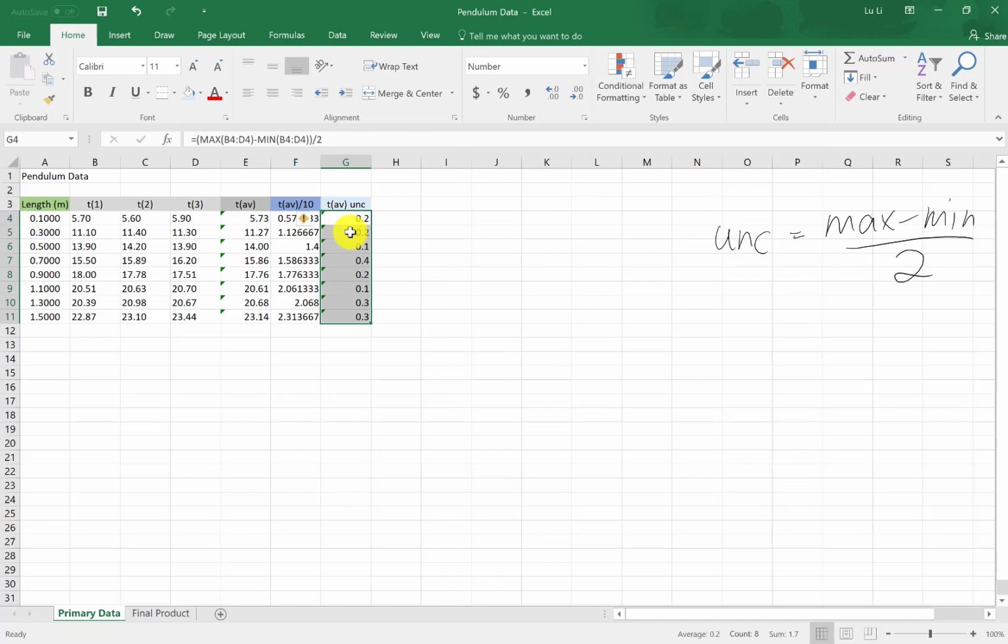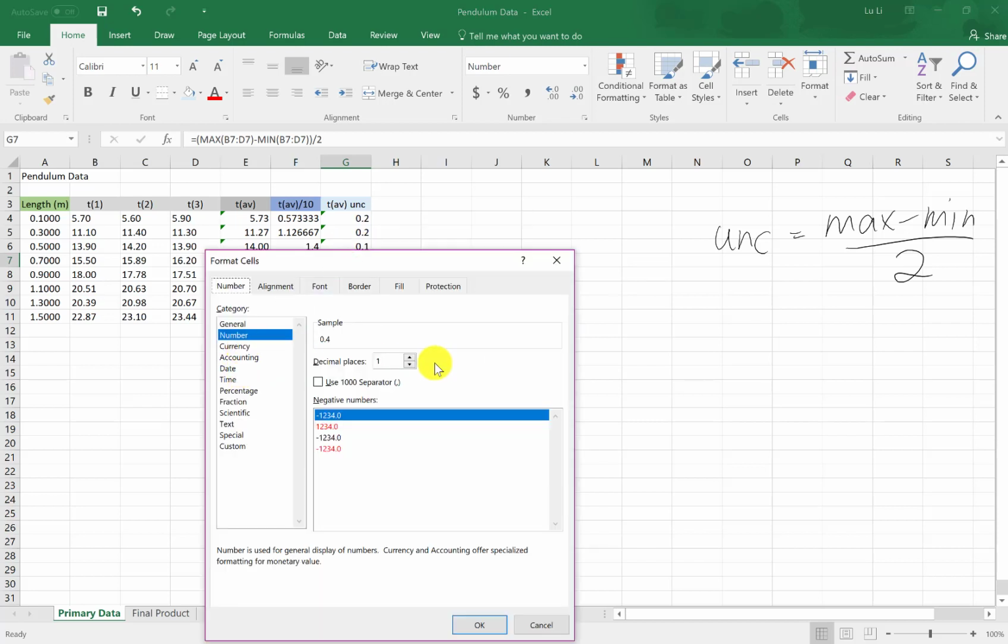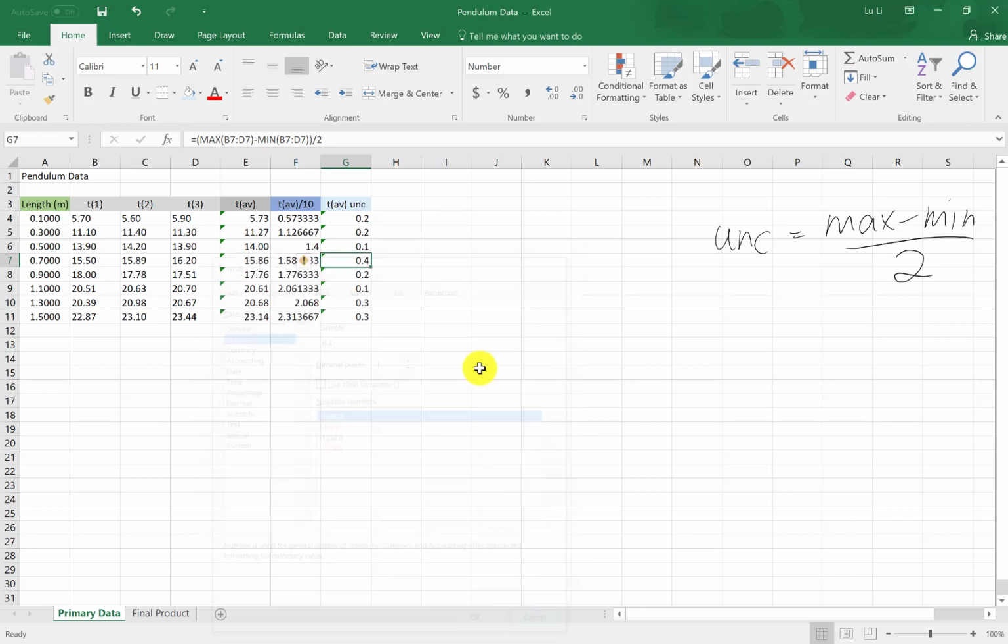If you ever have an uncertainty that's rounded to a different place value, say you have to round it to the hundreds, you can always customize, you can always just work with 1 cell at a time. Let's say I might want to change this to display 2 decimal places or more, then I can adjust the 1 cell manually myself, but that depends on the uncertainties that you have, okay? My uncertainties just worked out very well, and they're all rounded to the 10th place for 1 significant figure.